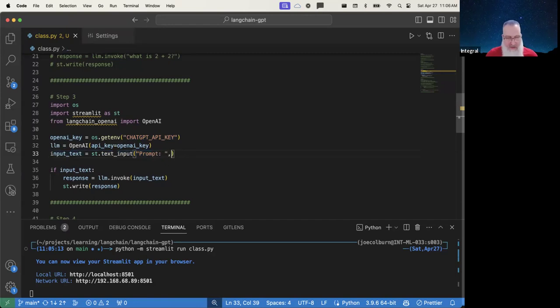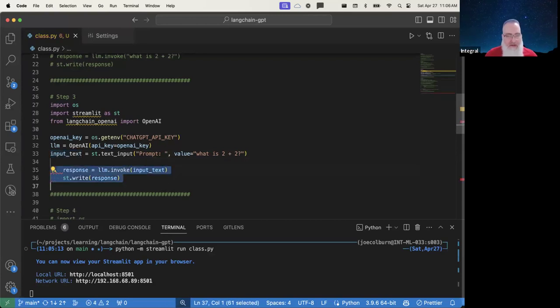And we can see there are additional things you can do, like put a value in there. So let's say I'm doing some testing and I don't want to type this every time I get into Streamlit. I could do that, right? So why not? Let's put that in there and see how it works. And then we added this check for input text, and I told you what it does.